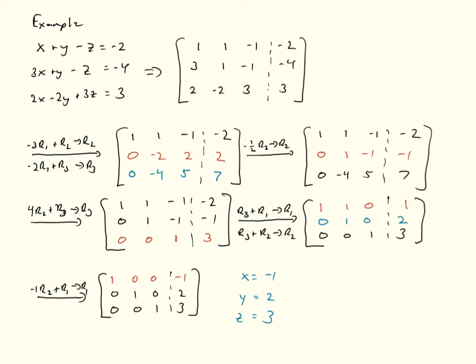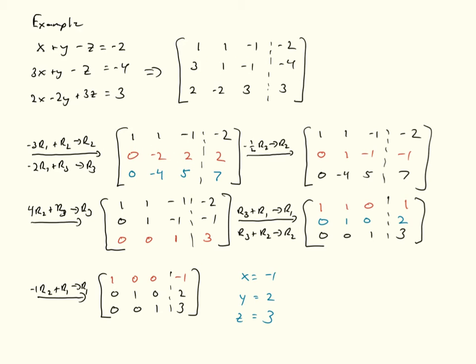Now, in the previous example, we just did one row operation per arrow. Sometimes you can do two. Here I have one set of row operations above the arrow and one set below. In the first one, I'm going to take negative 3 times row 1, add it to row 2, and store that in row 2. Then I'm going to take negative 2 times row 1, add it to row 3, and store it in row 3. The only row that stays the same is row 1, so that's why I rewrote it right there.